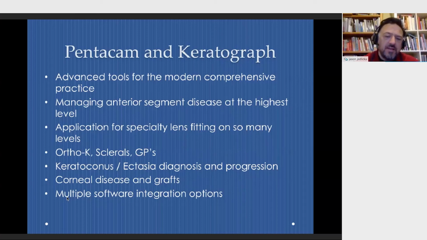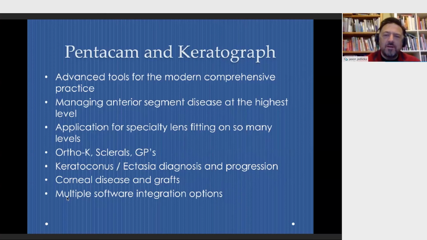So I think having either of these instruments is going to give you accessibility to the latest and greatest lens design software available on the market, whether it's Ortho Ks, Sclerals, GPs, monitoring for ocular disease, managing your patients long-term with disease issues, or software integration.